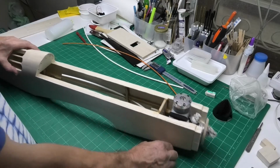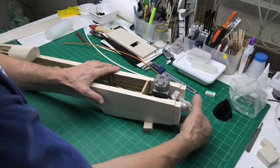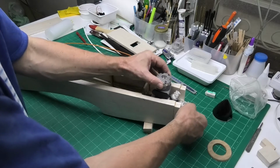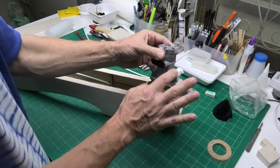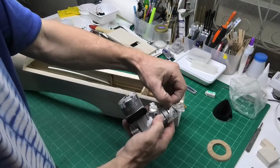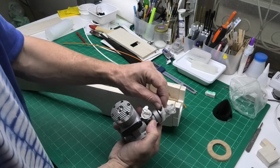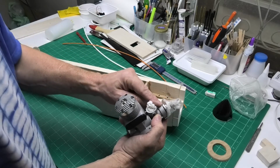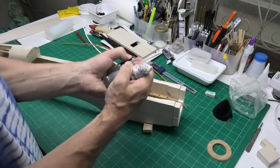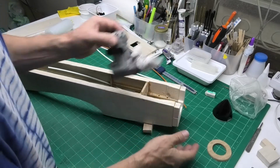The other issue I've had is fitting the engine itself, which I've now got fitted into place. I've just taken off the carb, blocked up the hole with a bit of tissue, and also wrapped a bit of cling film, because there's quite a big gap around here between the bearing and the prop driver, and the bearing's not a shielded bearing, so I didn't want to get any muck in there and compromise that bearing. But that will fit in nicely now.